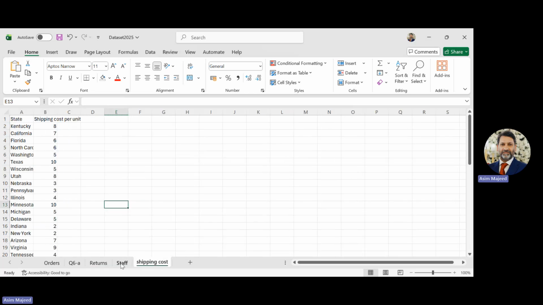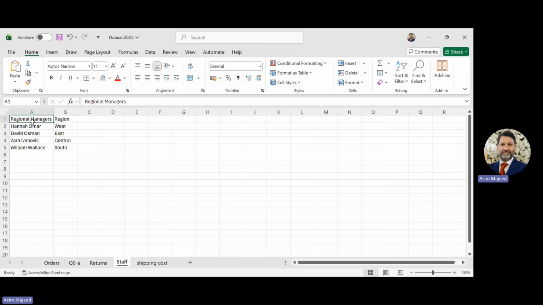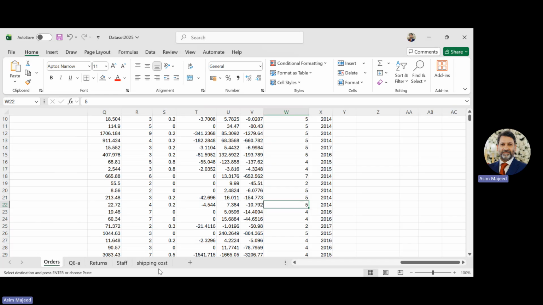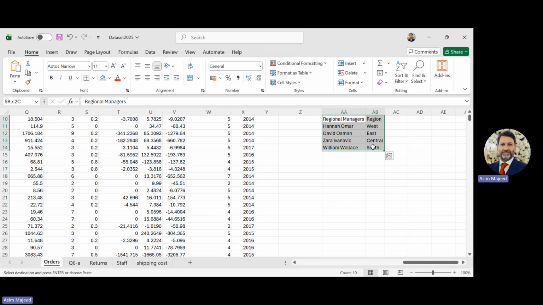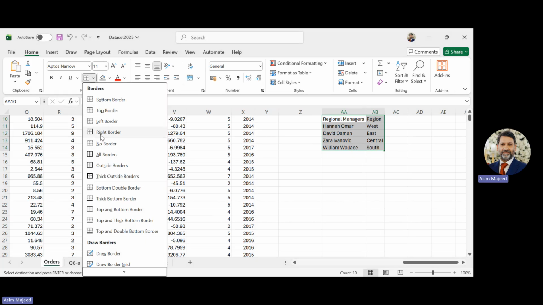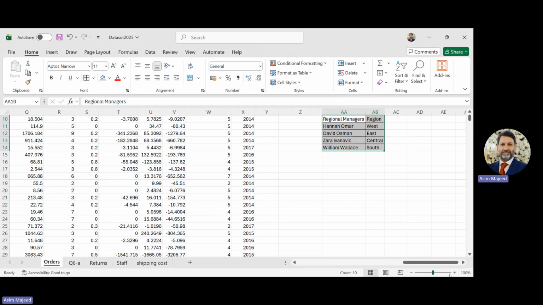To make it easy, I click on staff and I'm going to copy this data and bring that into the orders, which is the main sheet, because some of the data I'm going to use in here. So I'm just going to paste this one in here. You can paste it anywhere in your sheet, but to make it easy for myself, I'm just going to use that one in here. And I'm going to make it look more professional so we know what we are going to talk about in here. There are two columns which we are going to use in here.